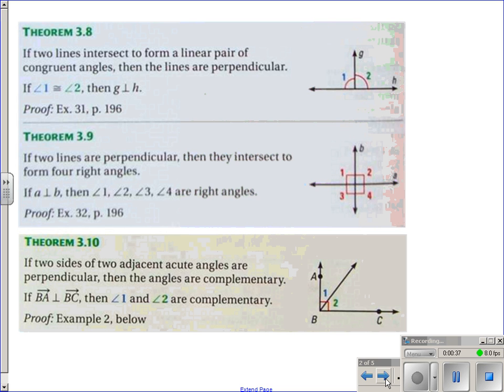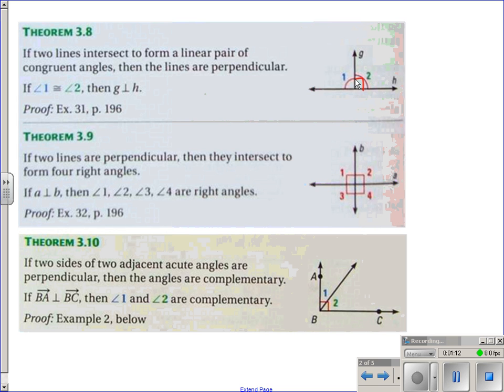All right, so this first theorem says, if two lines intersect to form a linear pair, two angles that are adjacent to each other, they have to add up to 180. If those two angles are congruent, they add up to be 180 degrees and they're equal, they've got to be 90 degrees. So what they're saying is that the two lines are going to be perpendicular. It's something that we've talked about before, we've done in problems, but it's a theorem. We could prove it if we wanted to. But that's just one theorem. Okay, hit pause, copy down theorem 3.9.